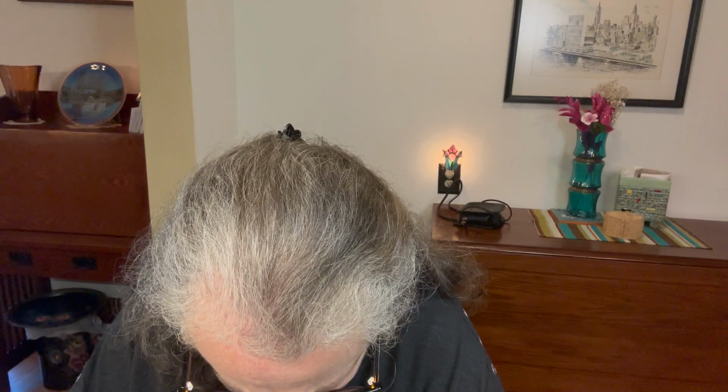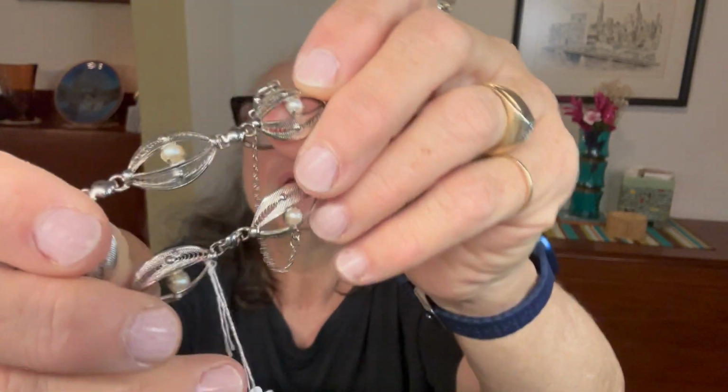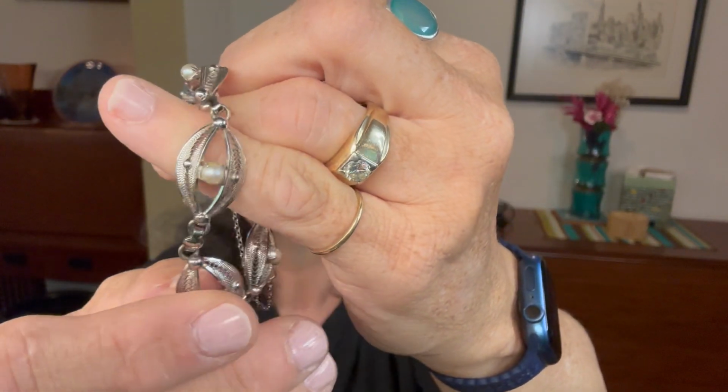And then the final piece I bought at the Trove Market was inside, and this one was a pretty good piece. It is, let's see, I forget who it was now. I think it's Sorelli, if I remember correctly. Yeah, here we go. Sterling and Sorrento is the name of it. It's sterling with little pearls, safety clasp chain, little bar chain, and I paid $3 for that. I thought that was a really good deal.